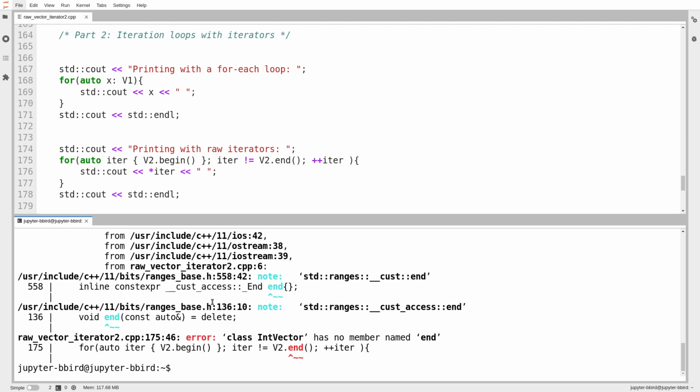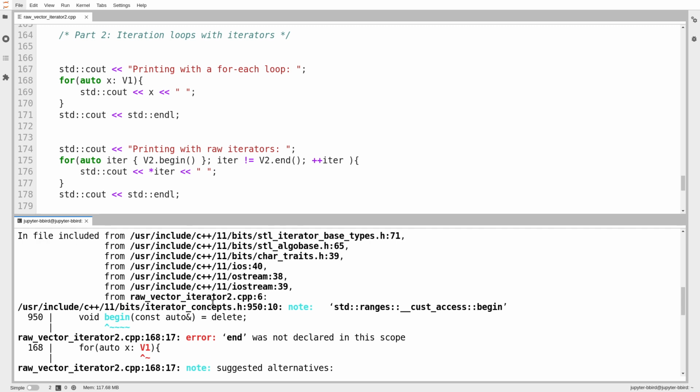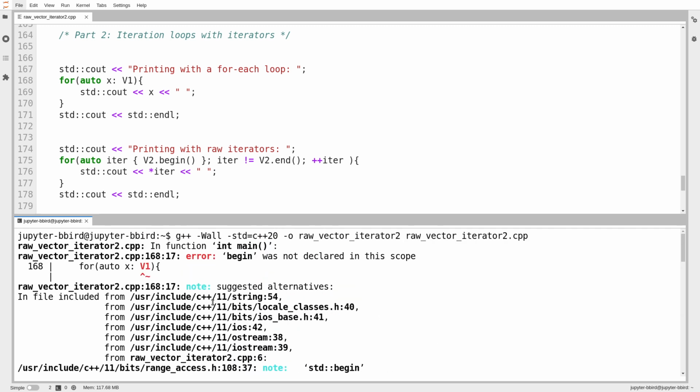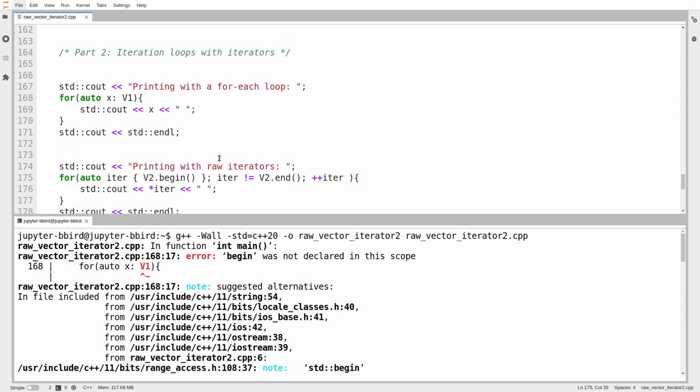So I will try compiling this and observe the compiler does indeed throw a tantrum about it. And our goal in this video is to add those last few operations. Strangely, you can see it is still complaining about begin. That's a case where the compiler is getting confused. It's actually the absence of .end that's confusing it. Okay, so I have this.